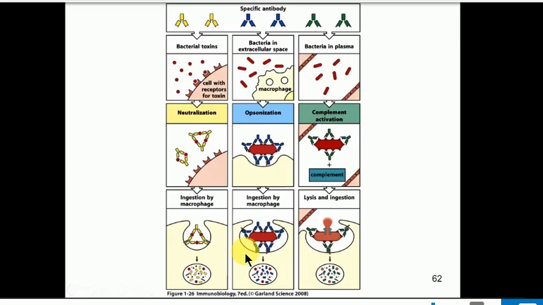Complement's got a dual function. Neutralization will eventually be followed by uptake through the FC receptors. So these are all, to a certain extent, different facets of the same process. What's important to get from this is that the role of antibodies is to act in several different ways. They're not just binding to and neutralizing stuff, they're actively promoting lysis in the case of bacteria and actively promoting uptake of the invading organisms or invading material into cells that can deal with them.